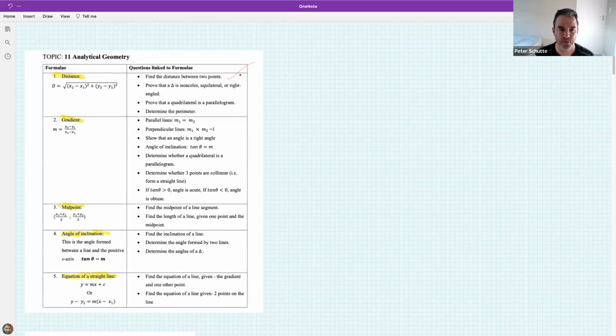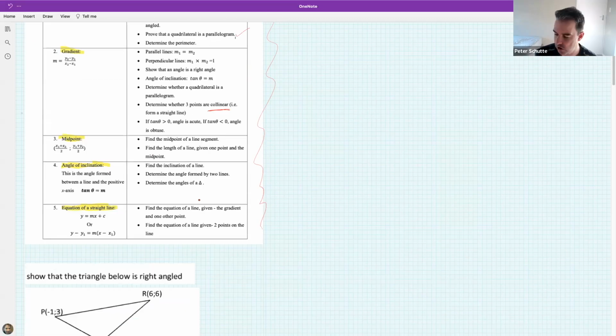So find the distance between 2 points, prove a triangle is isosceles, equilateral, or right angle. We're going to do some of that stuff today. Prove something's a parallelogram. We'll talk about that today. But I just thought for those who want to take a screenshot, or for those who like having lists, these are the types of questions that you'll see us covering, but sometimes it's nice to have a bit of a list. So if you want, you can take a screenshot, and yeah, this is the topic in its entirety. There are a few things which we still need to discuss if there's time, like collinear, proving that, but the majority of stuff we have done.